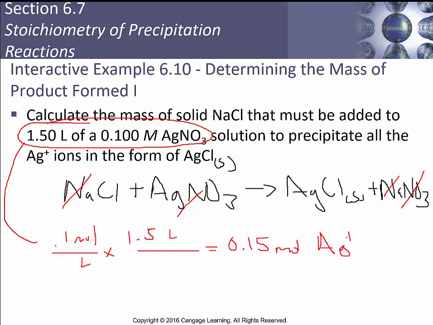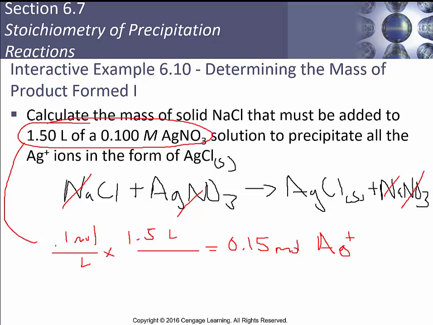There might be times when you've got extra information and you're not going to need that, but just as a reflex: balanced chemical equation; if you see a volume and a concentration, put it in moles; if you see a mass, put it in moles. So this is what we're going to start with. They're just hiding the moles in here. It's going to be like playing whack-a-mole. Are they hiding the moles as volume and concentration? Are they hiding the moles as grams? Did they hide it as number of atoms? Get it into moles. Have I mentioned getting it into moles is really important?